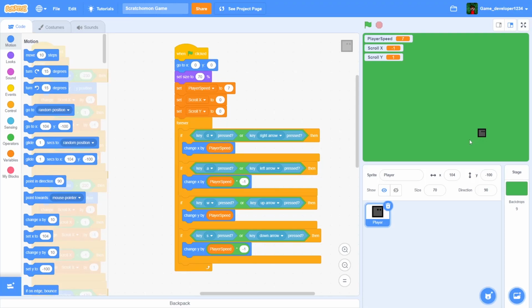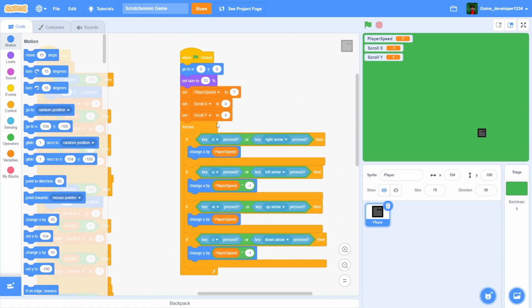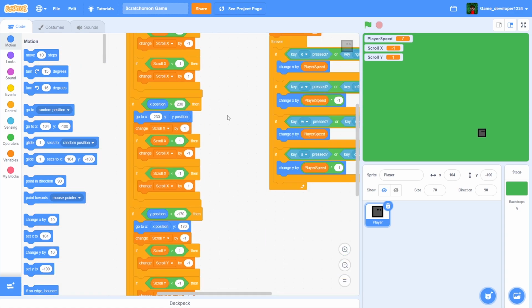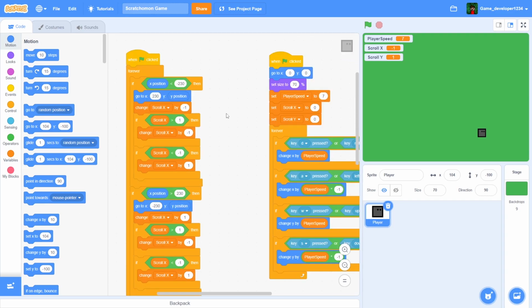And in today's video, we're going to be learning how to make a Pokemon game inside of Scratch. This is part 2 of the series. If you haven't checked out part 1, I will link it in the description and in those card thingies on the top left and right corner. But anyways, let's get right into it.